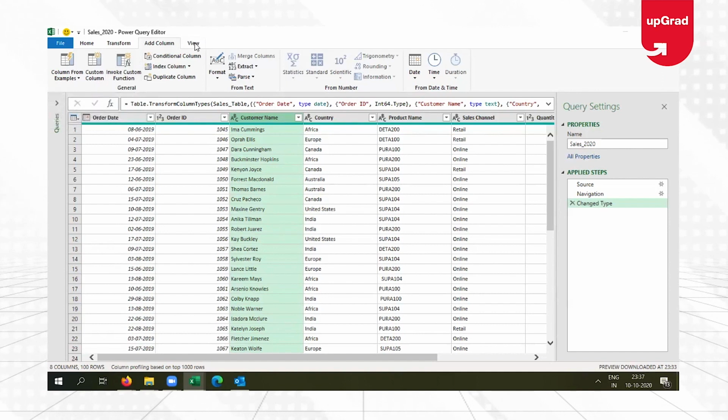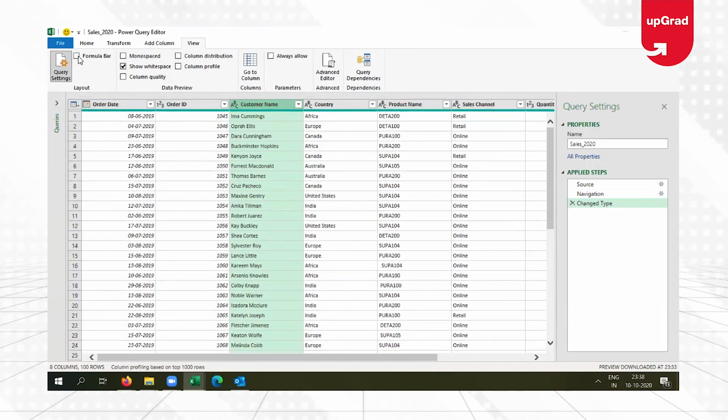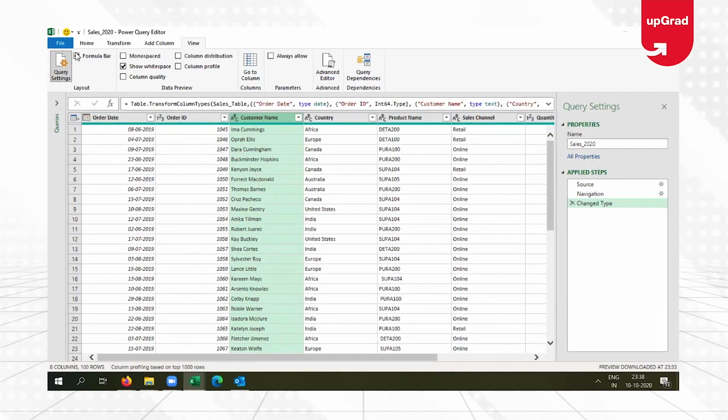Next that we have here is your view column or the view tab. The view tab is more of how your Power Query window looks to you. Just like in Excel, we have a few things that you can do from the view tab, where you can actually remove your formula bar. Same thing is available here also, where you remove the tick from the formula bar option and it will go away. So there are a few such things available in the view tab here, which shows you the layout or the data preview options available in the view tab. So this is about your ribbon and your interface of your Power Query.